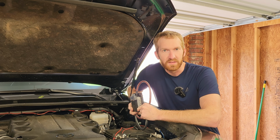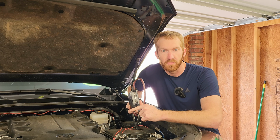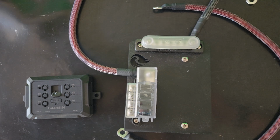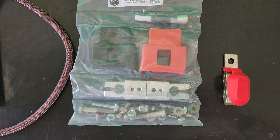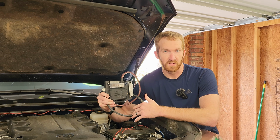My name's Tim and this is Tim the Trailman, and today I'm really excited about an accessory or a mod that I'm going to get to put on the 4Runner. That's going to be this Garmin Power Switch. I just did a previous video comparing the Power Switch to the Switch Pro 9100, and I'm going with the Power Switch, so if you want to know all the reasons why, go watch that video. Today we'll be putting it in my 2020 4Runner, and I'll finally be able to use the lights that I've had installed without having a ton of switches inside the 4Runner.